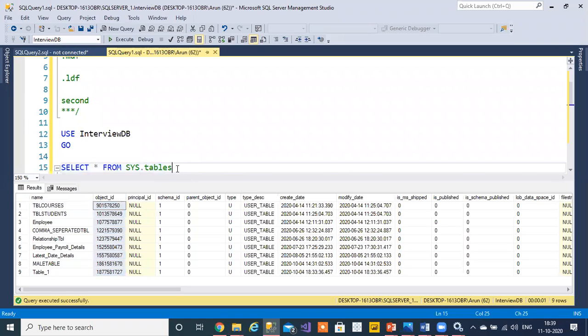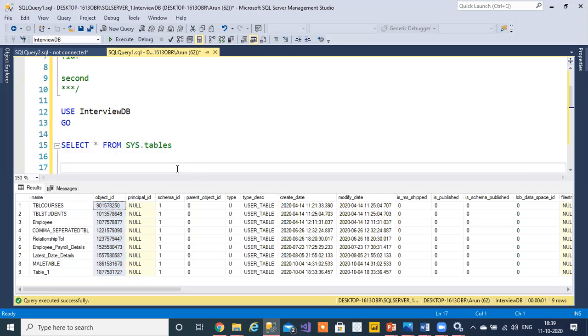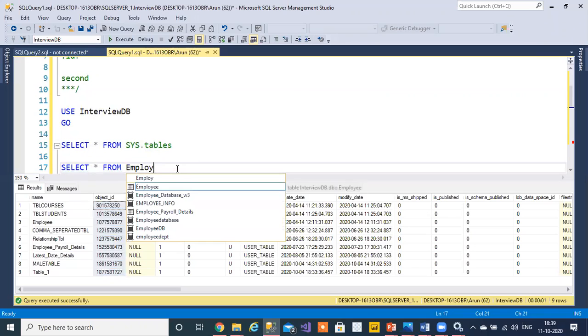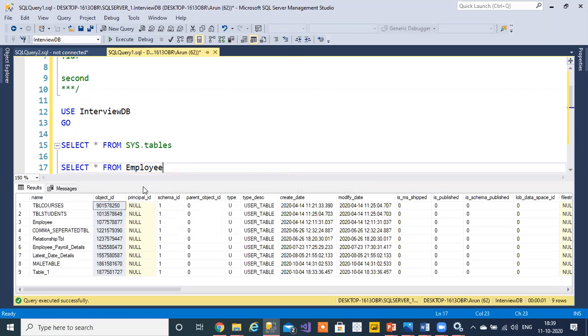Yeah. Suppose you are selecting in this way: select star from employee. And you select your employee.